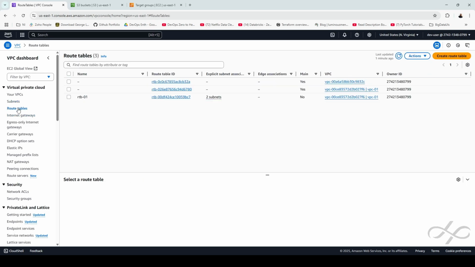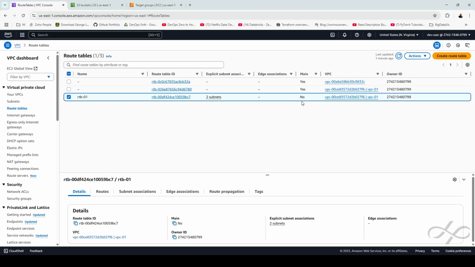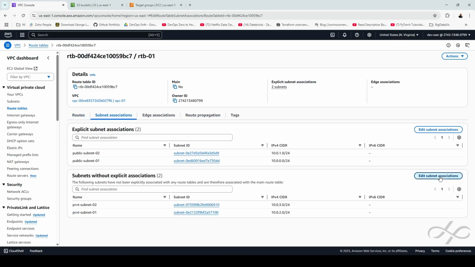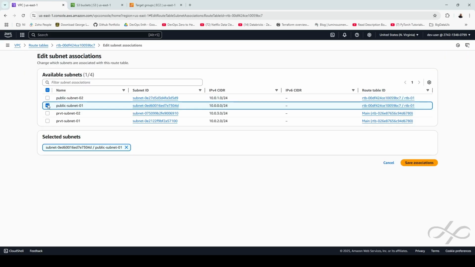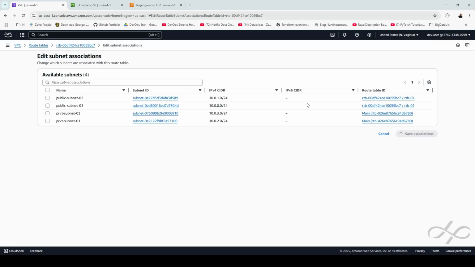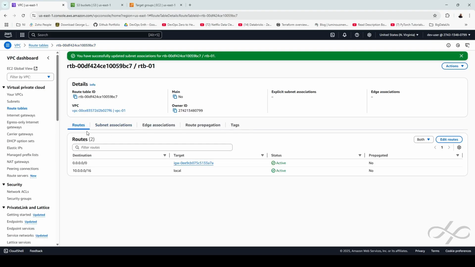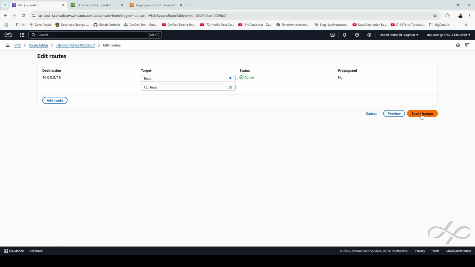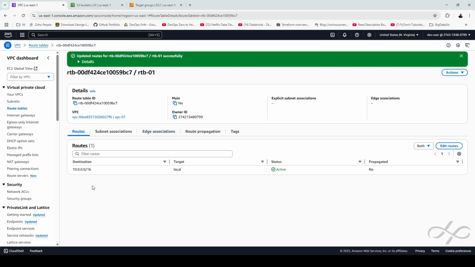We have to first go to our route table, select this route table, and in subnet association, edit subnet association. So we disable the association, right? And since we are here, let's go to edit routes and remove our internet gateway connection from the route table. So this subnet is now removed from the route table.